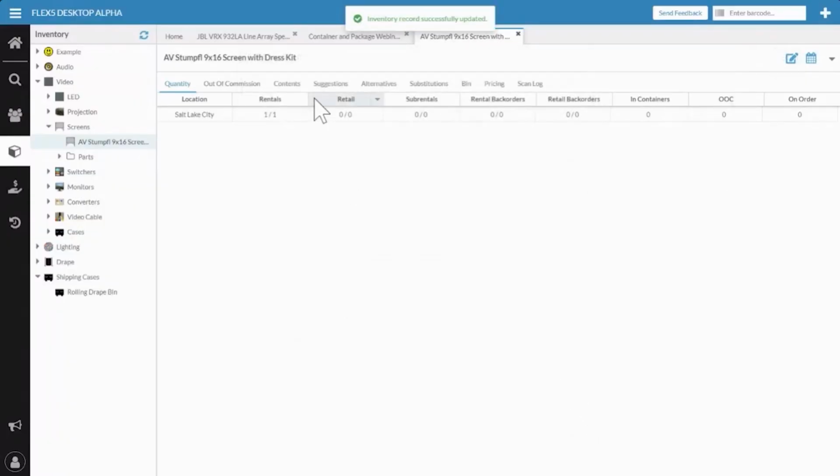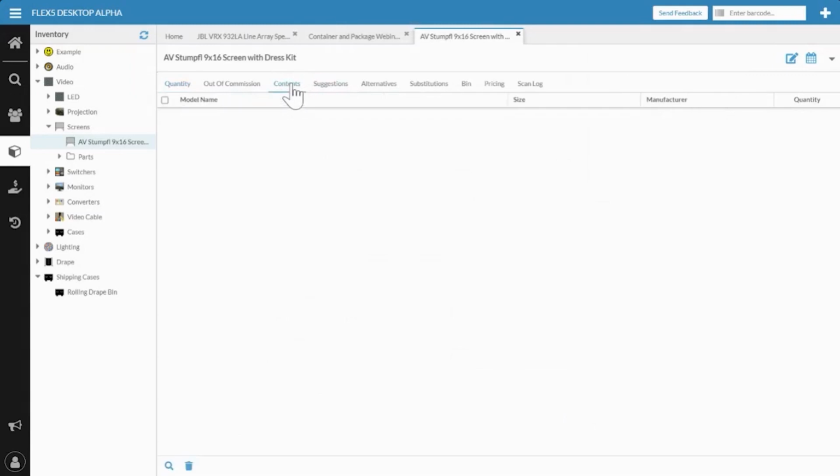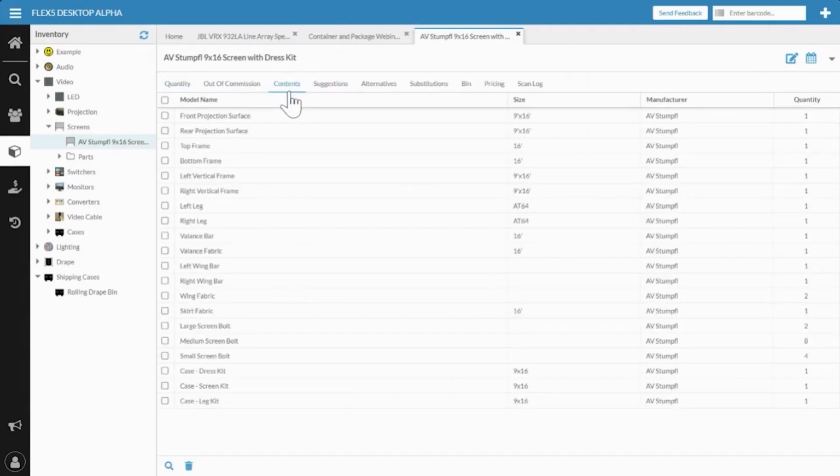So for this, we can go to our Contents tab. Now, because of the amount of items, I've gone ahead and pre-built this, but we see here that I've added the accessories that we would need to prep in this. We've got our surfaces, our frame pieces, legs, our dress kit hardware and fabric. We've got our bolts and our cases. Again, cases are not required, but I do think it is helpful. These cases, like our speaker case, are serialized storage, with storage requirements that would include these other parts and pieces. I've gone ahead and built those and packaged them up together before the demo, but we will be processing them later. Okay.